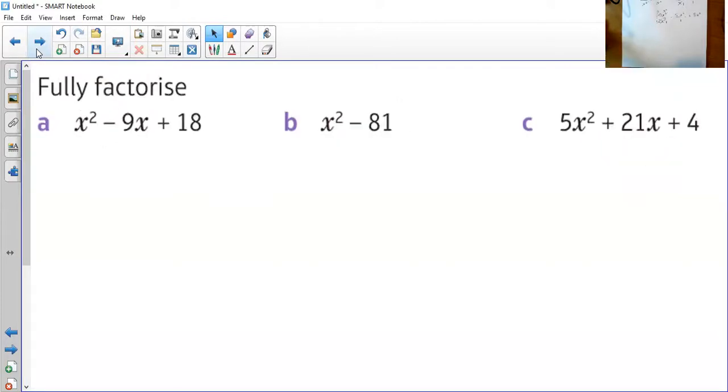So now there are 3 questions for you to factorise. Again, pause the video for 4 minutes. Give yourself a chance to factorise each of those 3 expressions. Be careful on B. Remember that this will factorise to a double bracket. Think about what will be inside each bracket. So pause the video now for 4 minutes. Now let's go through the answers.